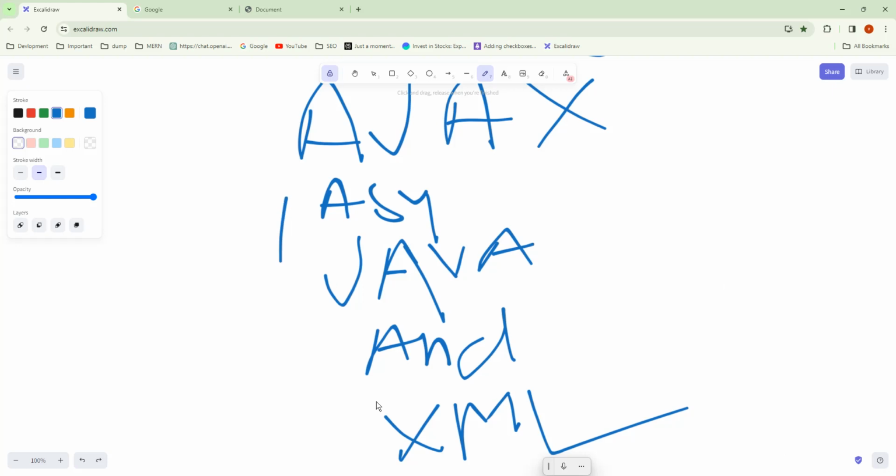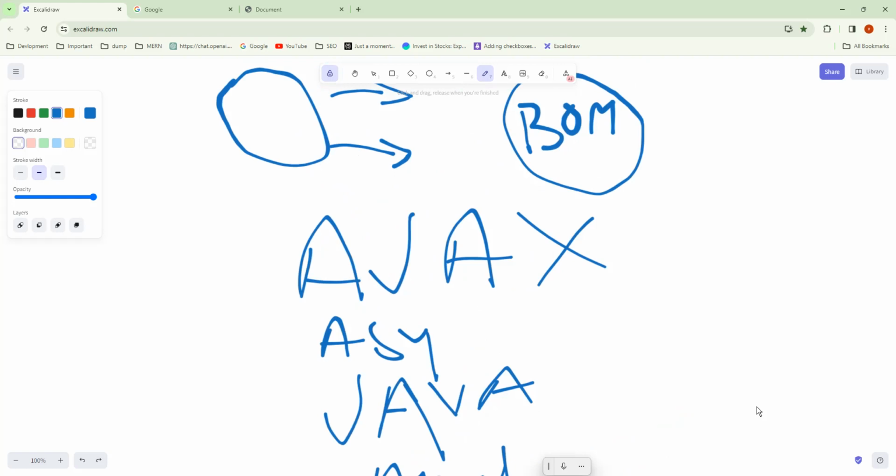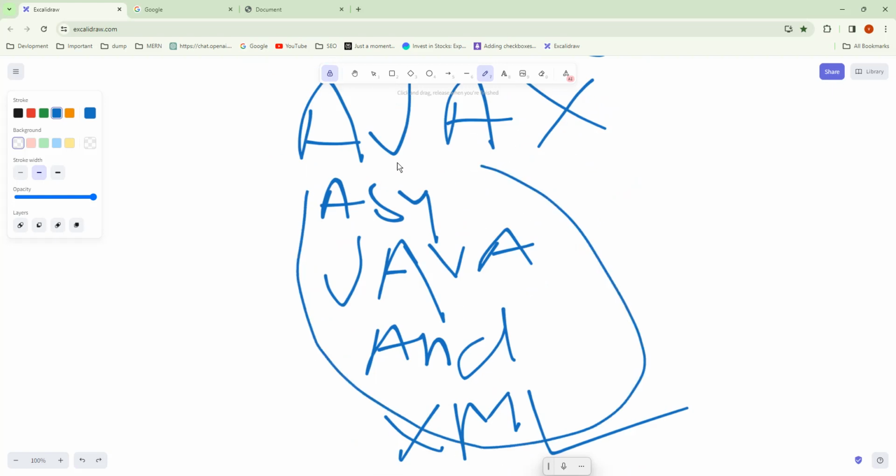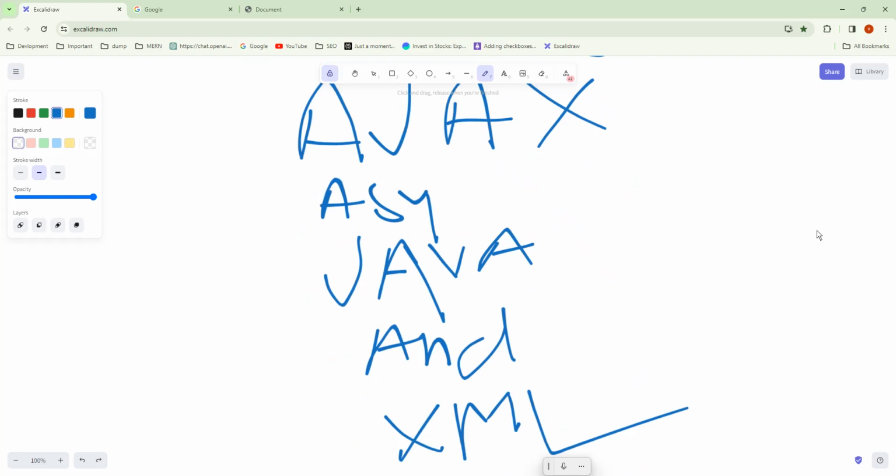Asynchronous JavaScript and XML is used to communicate between the server and the client. Here it is your client, and here it is a server.